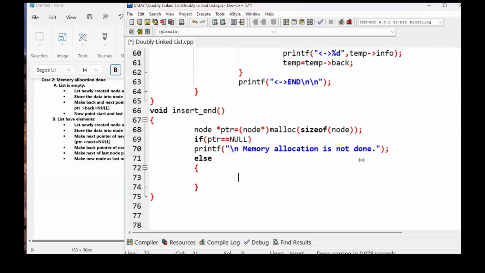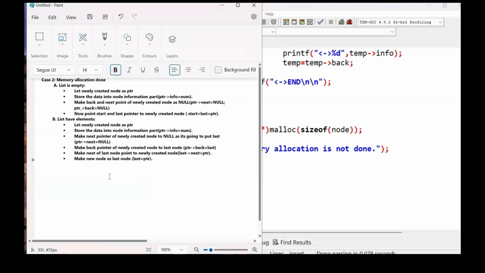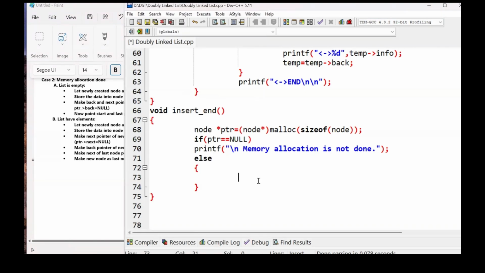Else, there are two cases: either the list is empty or the list has elements. For both cases, the first two statements are the same. We have to store the value, and before that, we have to read the value.